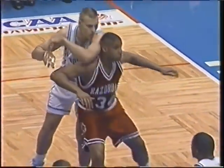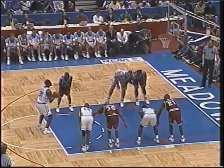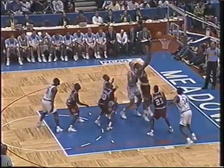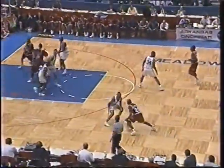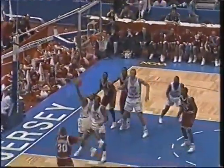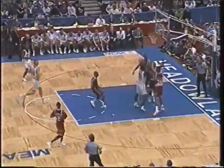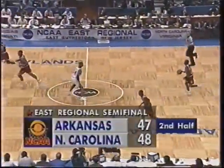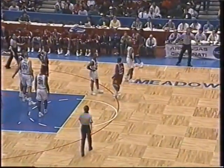There you look at Montross and Corliss Williamson, and he clearly was in there a bit early. Doesn't help. That's the hat trick. 47-46. Shepard. Well, he got off to a blazing start and really hasn't scored since early in the game. Thurman misses on the 3. And here comes Carolina. 47-46. We've played 1 minute and 10 seconds of the second half. Winner gets Cincinnati. Reese puts the Tar Heels back on top. Well, he has such an explosive first step to the goal. 9 points for Reese, and there is a foul on Donald Williams.